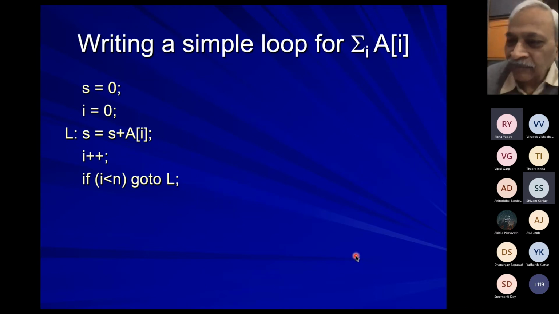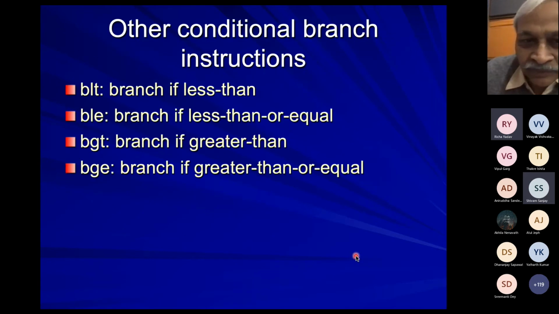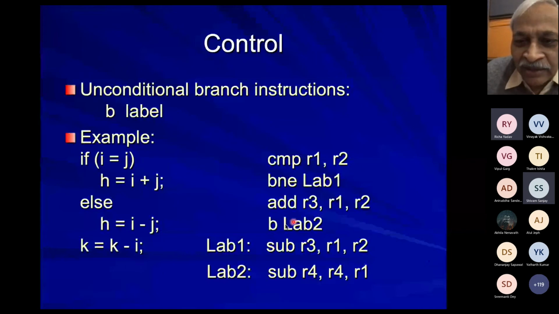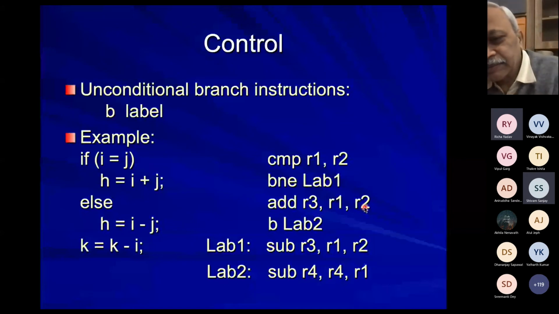Is there a question? Yes, sir. So why do we need unconditional branching? If we just write down the code as it is, wouldn't that be executed? So if you don't have this unconditional branch in this code, then subtract R3, R1, R2 will be done always. Okay, so if you don't have this unconditional branch, you are either skipping this add R3, R1, R2, or you are doing it. But the rest of it gets done in both cases.